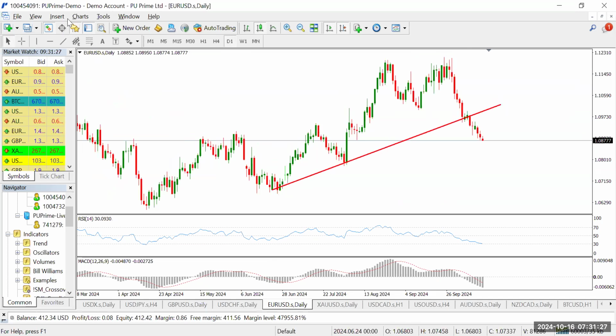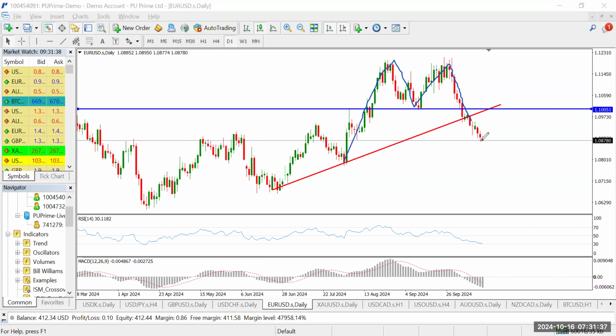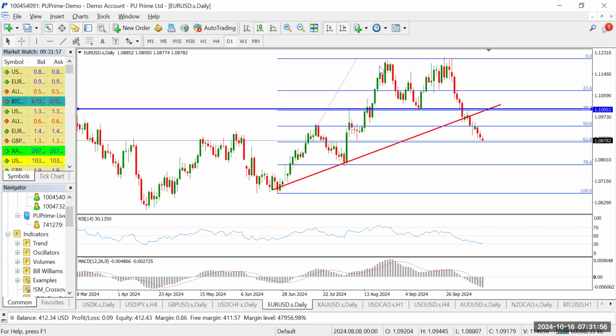this breakout that happened last week on the daily time frame. If you followed my analysis last week, I said that we have a double top pattern on the daily time frame, and that is what Euro USD is reacting to. So Euro USD might still be going downwards. It may still be on a downward movement because we have a double top on the daily time frame. So the person that is asking, are you on a trade on Euro USD?